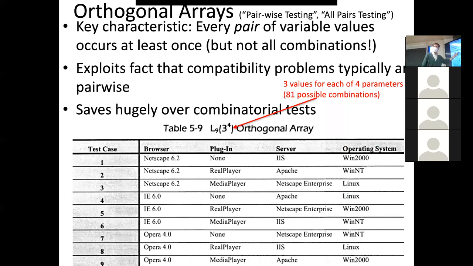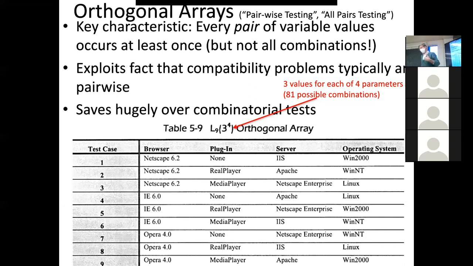Well, look, this slide is really dated, but if testing means configuring a certain system, where you have a certain browser, a certain plugin, a certain server on a certain operating system, it's going to really hurt if you have to do 81 of those compared to doing 9, right? And really what you're hinging off of here is the maximum count for any possibility, and the second maximum of any of those possibilities, multiplied by each other. That's the number of pairs that generally you're going to have to consider. And so here it's 9 possibilities.